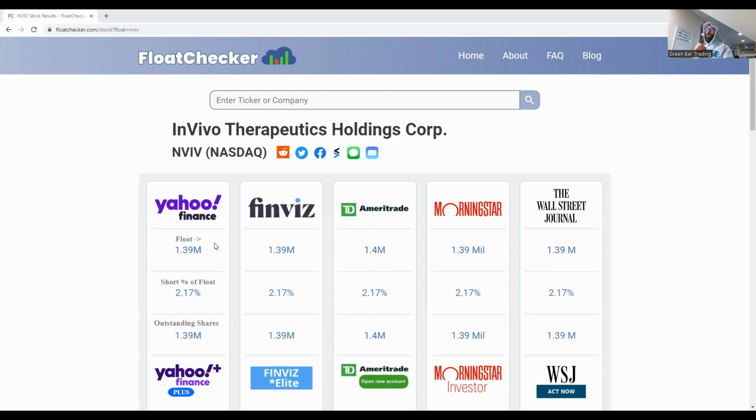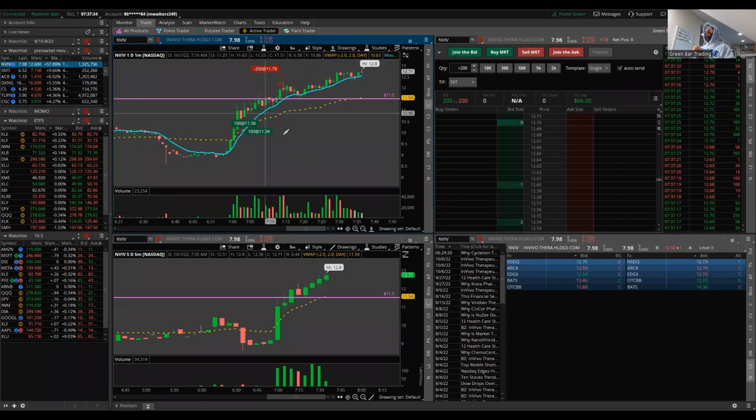So that is an incredible opportunity. When you have this low of a float and you have a stock at the top of the gap scan, they could make really, really big moves because the supply is so little and you have everybody trading it that the demand can make that go up. And that's what we love to see. So the float is what got me into this, and the fact that it was at the top of the gap scan. That's the reason why.